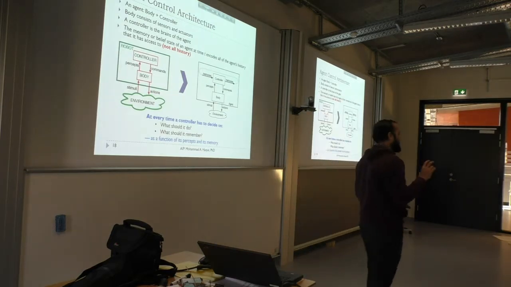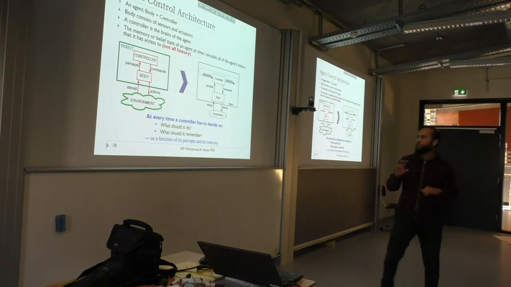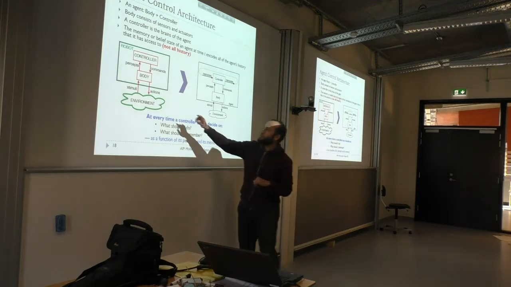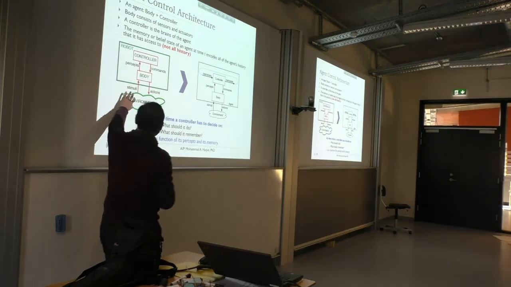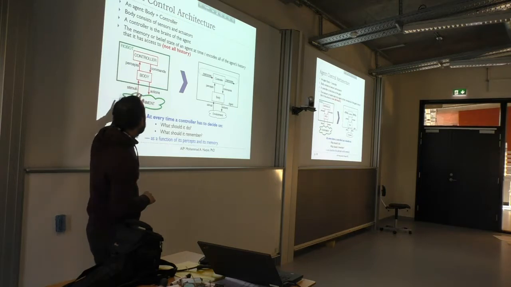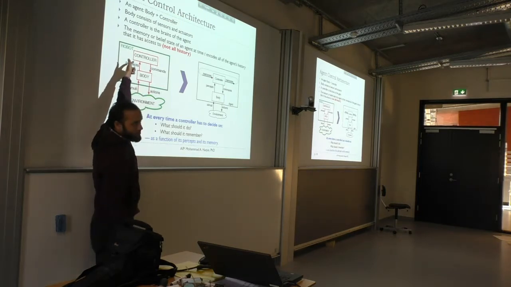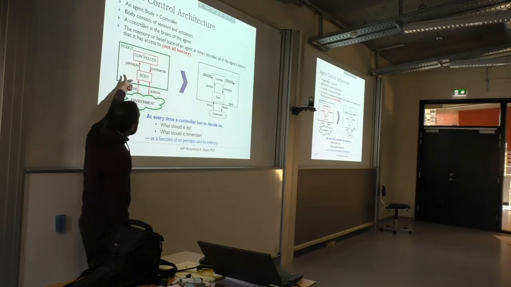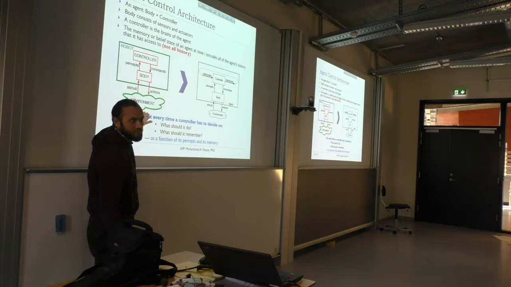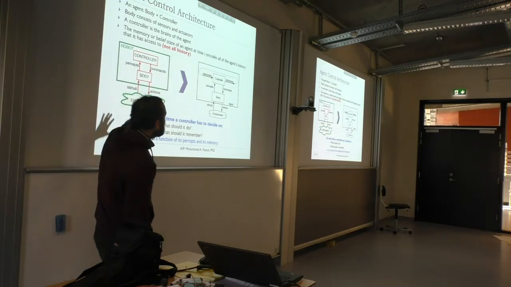Now the basic idea about the agent. What are the parts of an agent? Just consider this one as an example for our serving robot. It will have a controller and it will have a body. These are the two basic things, and it will work with the environment. This is the overall architecture of our agent.